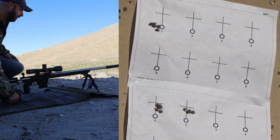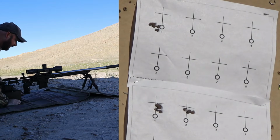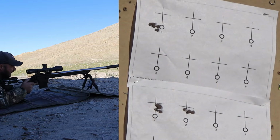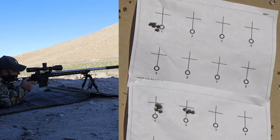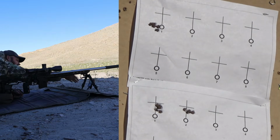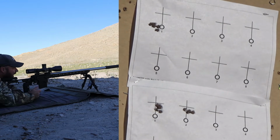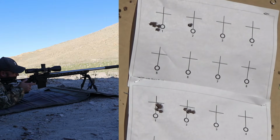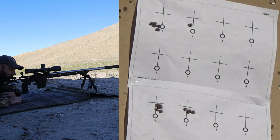All right, back to the 7 Moses. This is the second round of 5. Let's see what happens here. It is only like 50 degrees out here. I know for a fact that this powder's better than 30 FPS with that temperature change from 70 to 50. Should only be like 10 FPS is all, so we are low, so I'm gonna have to change the powder unless this shows me something different. Nope, 2814.